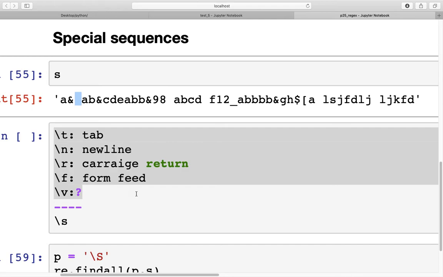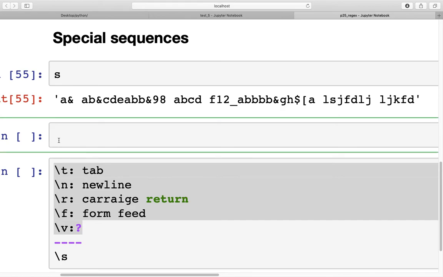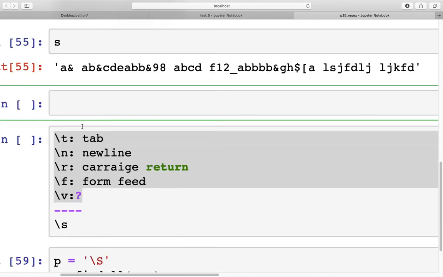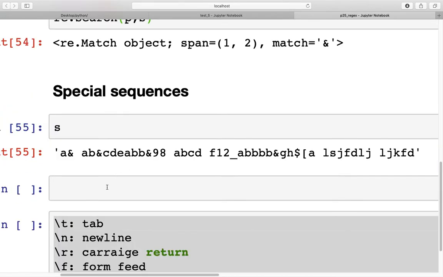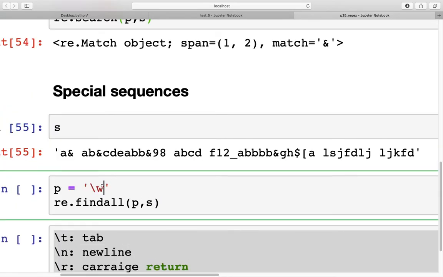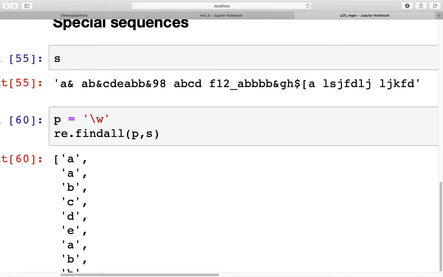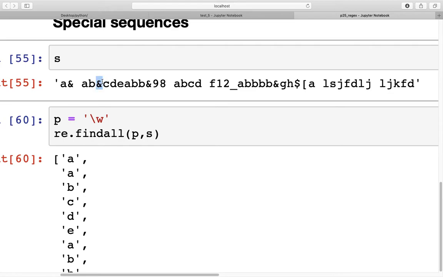Now moving on, let's look at another meta character usage of backslash, which is \w. So I'm going to go down here, copy this, and small \w. What small \w does is it returns all the alphanumeric characters only. So it's not going to return the non-alphanumeric characters such as ampersand and square brackets.